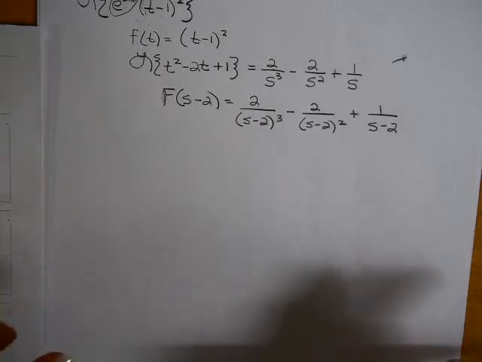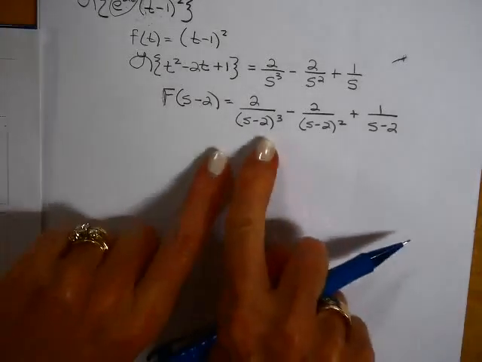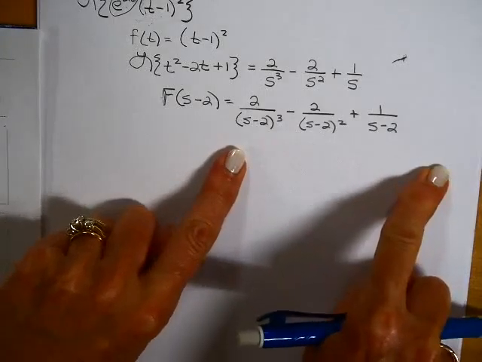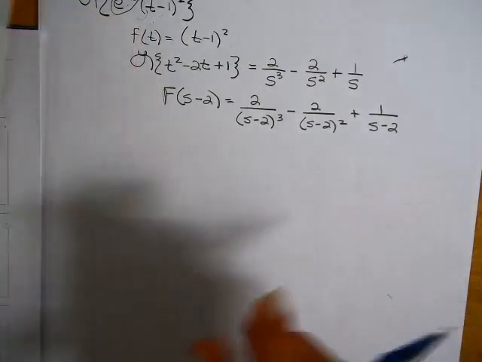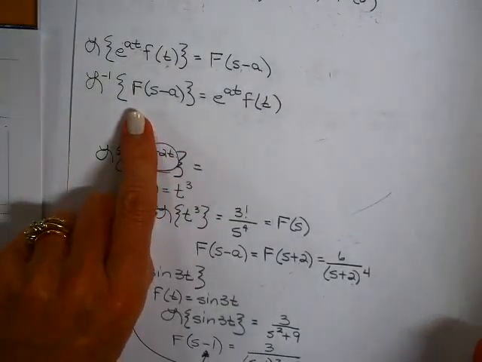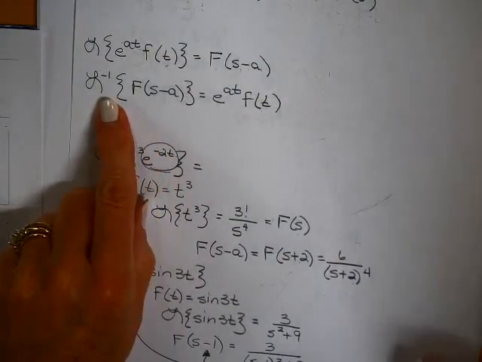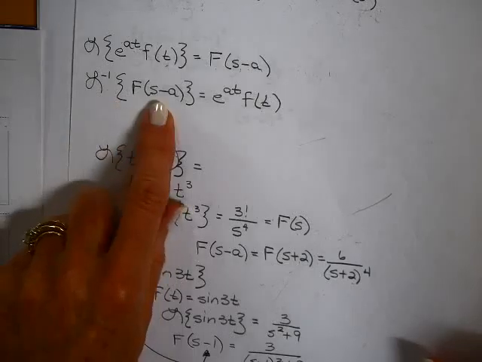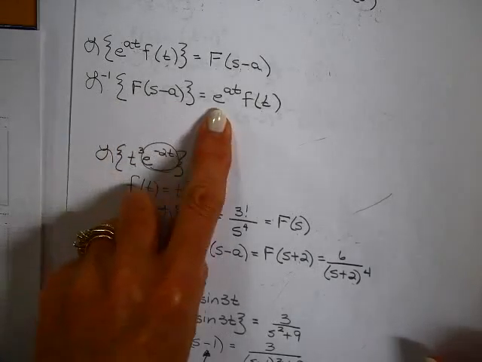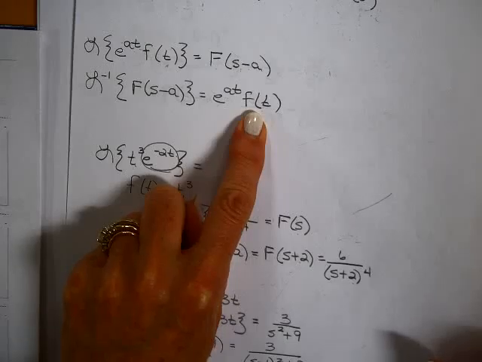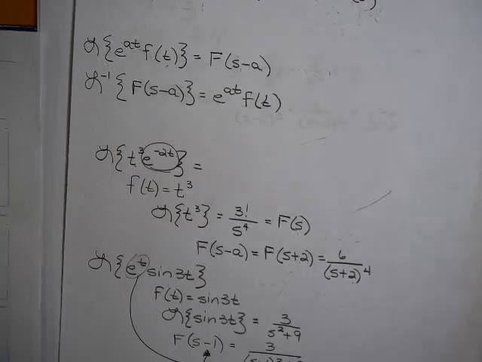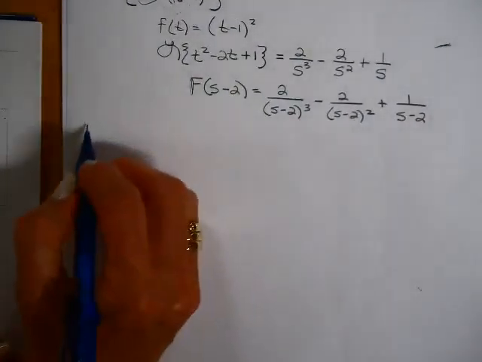Because we're fixing to flip now and do the inverse, which means if you've got something like this, you have to recognize it as a shift, and you have to go back to this. All right, that's where this second formula comes in. If you have the inverse Laplace transform of a function of s minus a number, then that represents the shift e to the at times your function f of t. Okay, so let's look at somewhere we're going backwards. Like number 11.